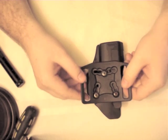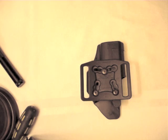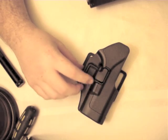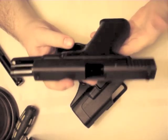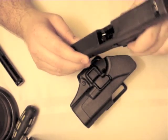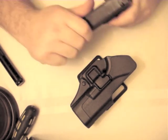And this holster is for the Glock 19, but I'm going to use the Glock 17 in it because I don't mind if it gets trashed. And you can see what I think is a design flaw. They're basically the same size frame, so it's not going to affect the function of the holster. First thing you do is you check to make sure your gun's unloaded. You take the magazine out, which I don't have one in, and then you look very carefully to make sure it's unloaded. It's pretty easy to shoot yourself if you're not careful.